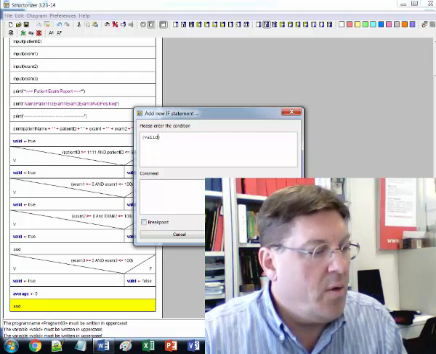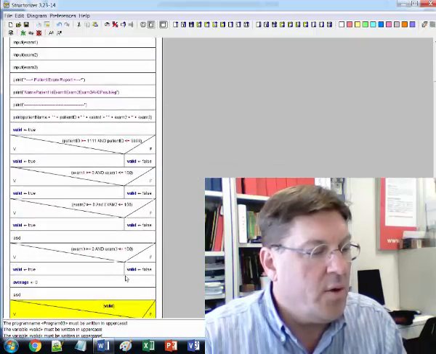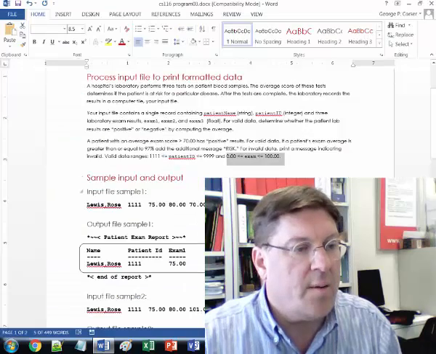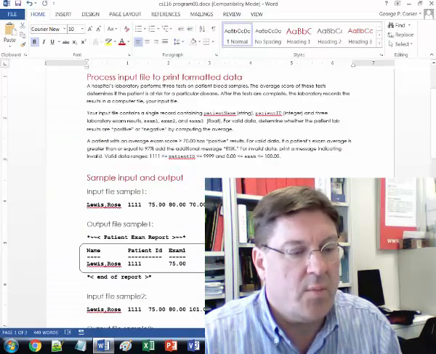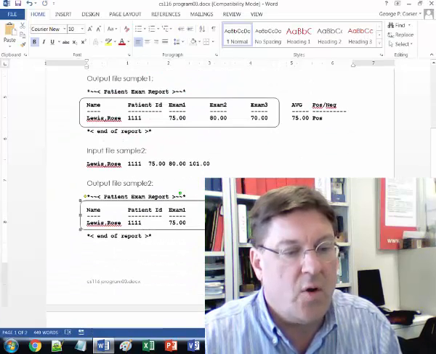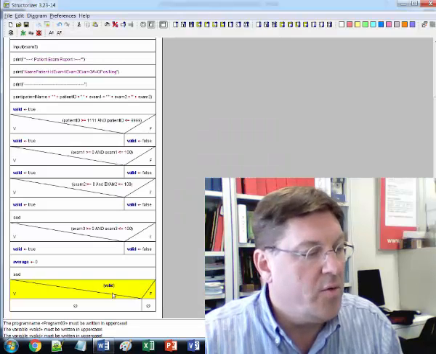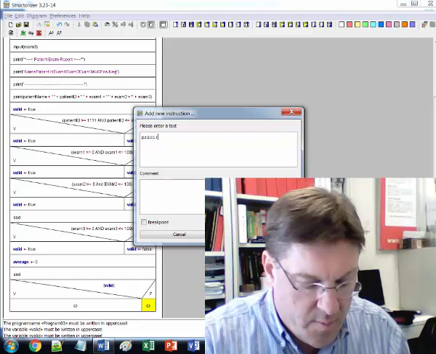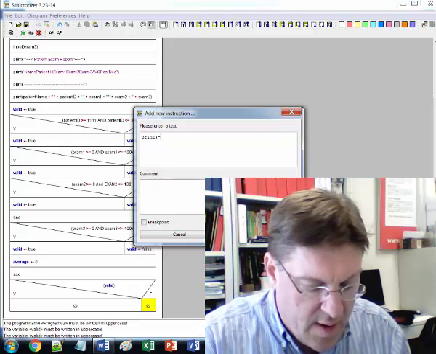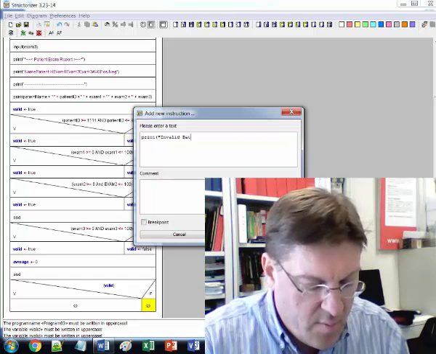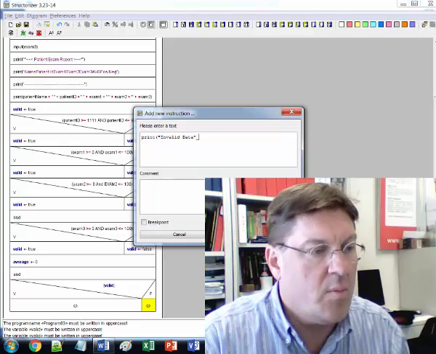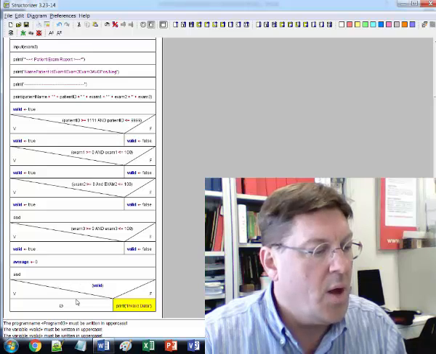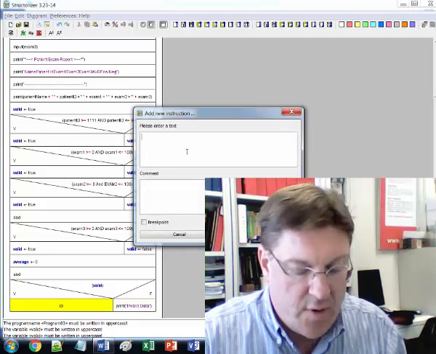If it is valid, then I'm going to print the average, because that's the next thing I've got to print. See this? I've got to print that average. If it's not valid, though, I've got to print invalid data. So if it's not valid, I'm going to print invalid data. But if it's valid, I'm going to print average.